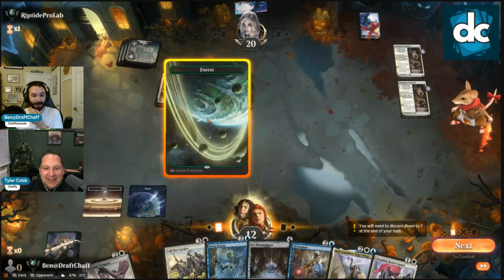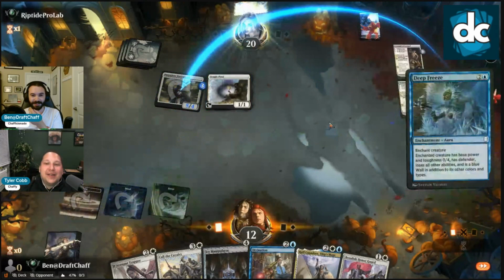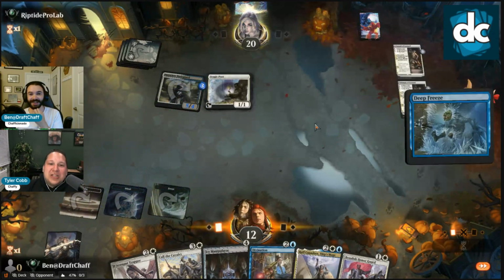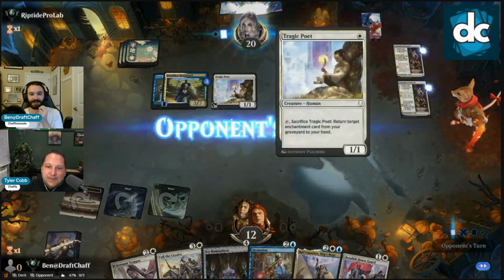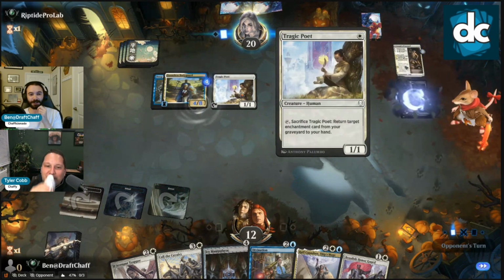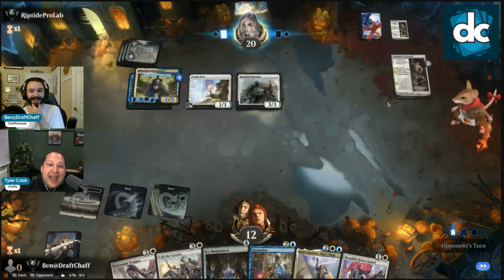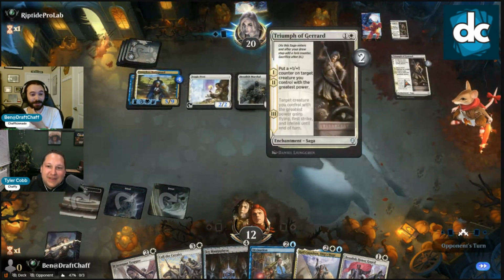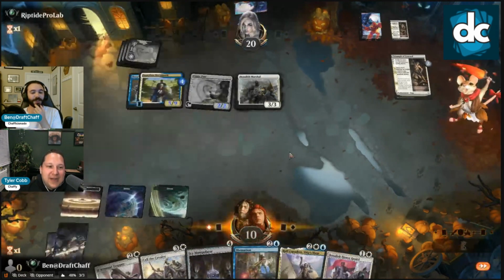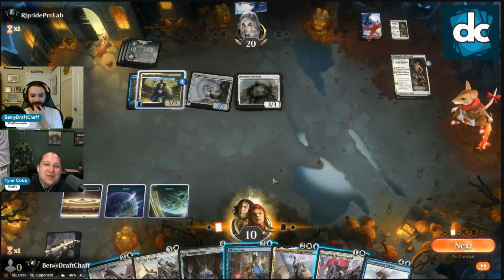Benalish Marshal, a couple turns too late. Here, we're just gonna deep freeze their bodyguard. We gotta slow them down. Yeah, this is gonna slow them down a lot. Tragic Poet can bring back sagas. Yes. Of course, that would mean they're kind of short on. Wait, they have to target it. They have to target it. Oh, it's only things with counters on it? No, it's the creature with the greatest power. Right. That's funny. Oh, man, it really hurts.